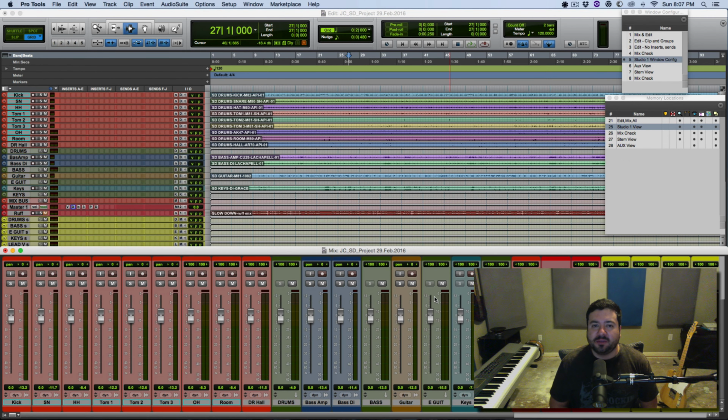You know, in some of the big studios, they have assistants who normally would set up the sessions, set up the routing, the buses, the way the mix engineer usually likes them. In our case, being in a home studio, that's a bit more difficult because we're the assistant, we're the mix engineer, sometimes we're the mastering engineer. So anything that we can do to make our mixing a lot easier, so that when we go to mixing, we can focus just on the mixing, is a very good thing to do.